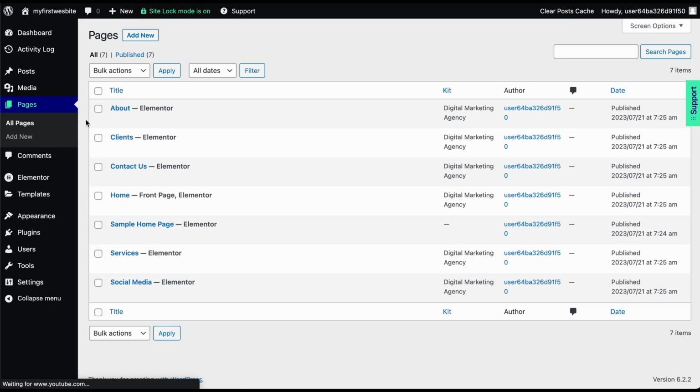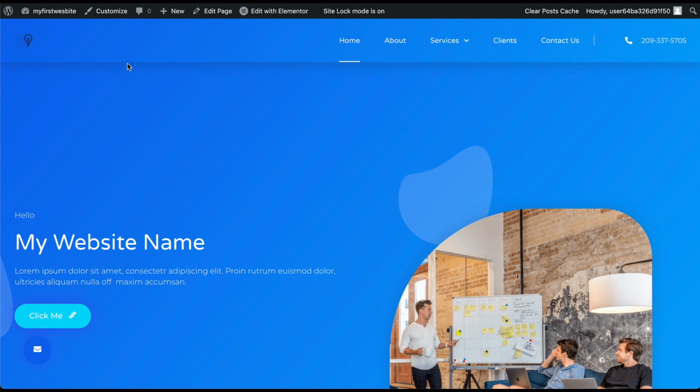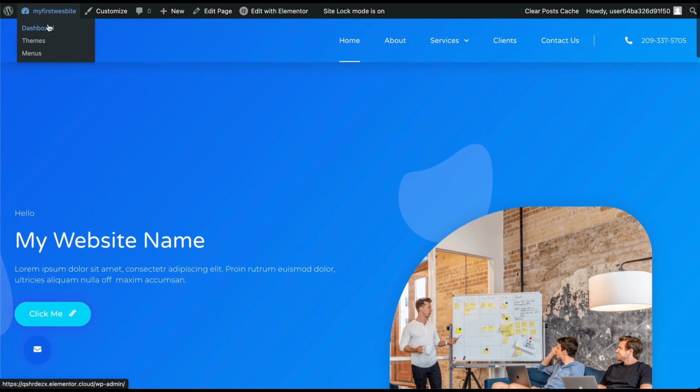Now this is essentially your menu, and as of right now it might not make any sense, but basically we have our home, about, clients, etc. So first thing is, let's say I'll bring up the preview of the website so it'll be much easier to see the difference. And then what I'll do is I'll actually open the dashboard in a new tab so I can have both right here next to my screen.